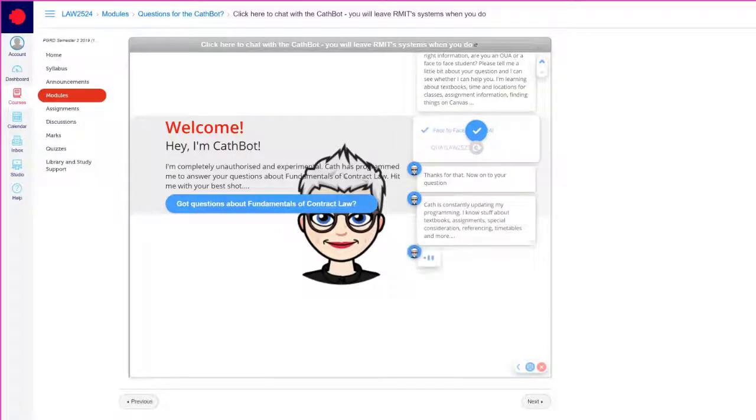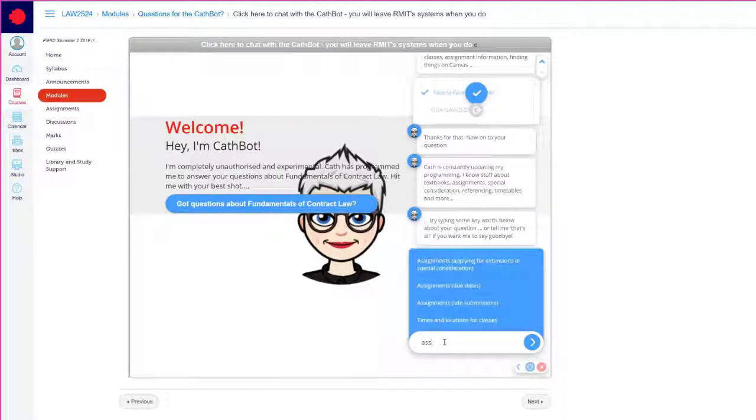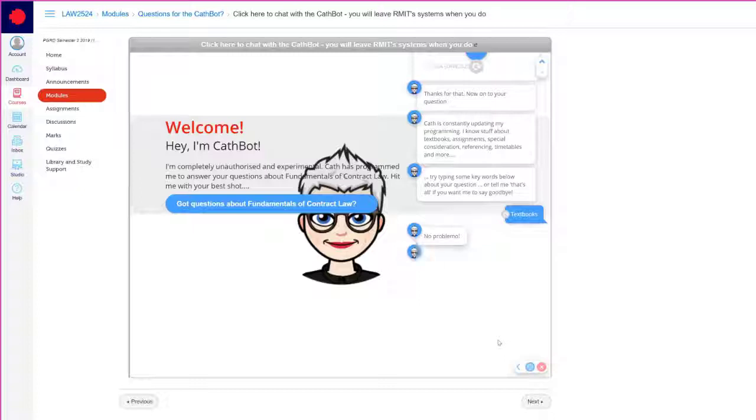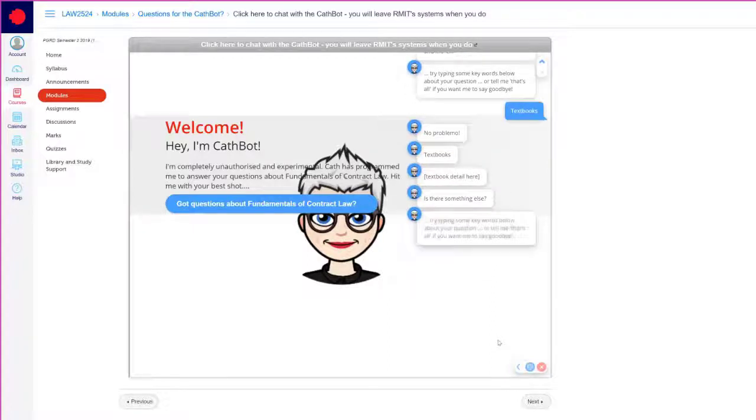So we'll go on to your question. And so you might have a question, for example, about textbooks. Can you see that as it was asking the question, as you type in, it's the things that I programmed it to do with it. If this works and if you find it useful, chances are I will keep on building it. So let's say textbooks. I can't remember what I even put in there about textbooks. And it should give you some information about your textbooks. And isn't that funny? I've managed to pick the one thing that I haven't actually finished yet. So, task for you. You can see whether or not you get there in the end.